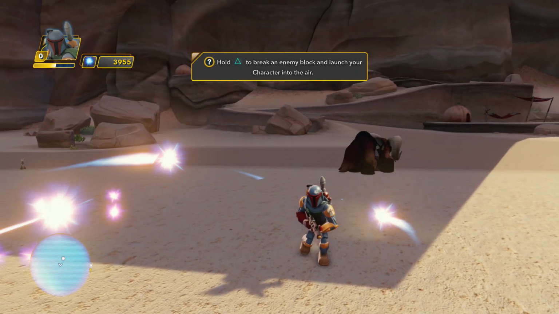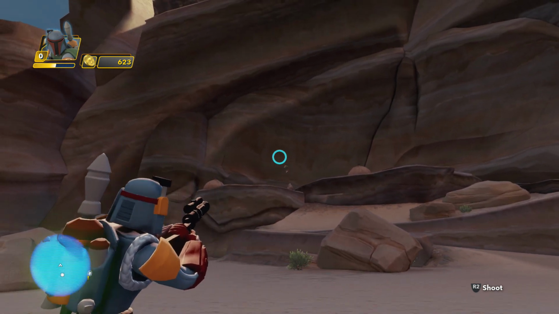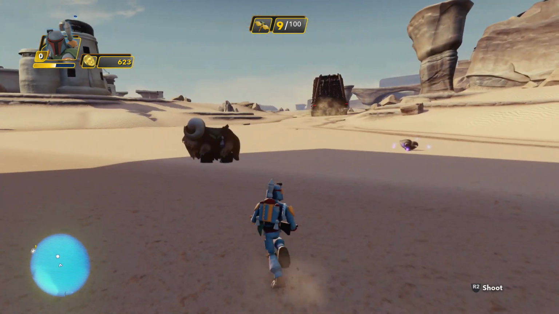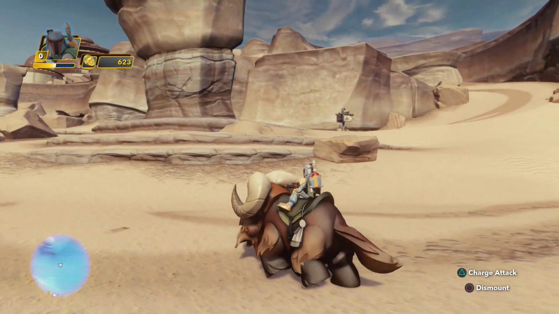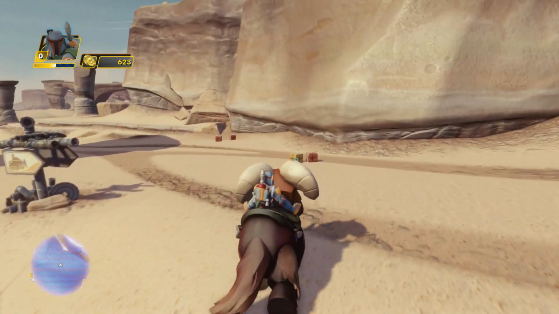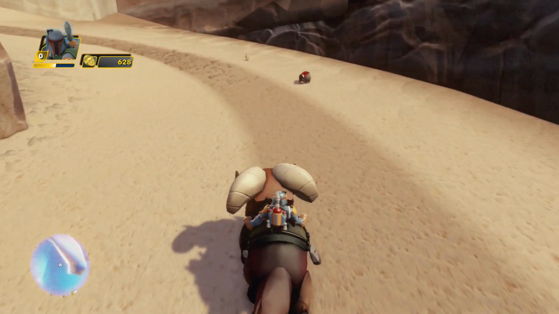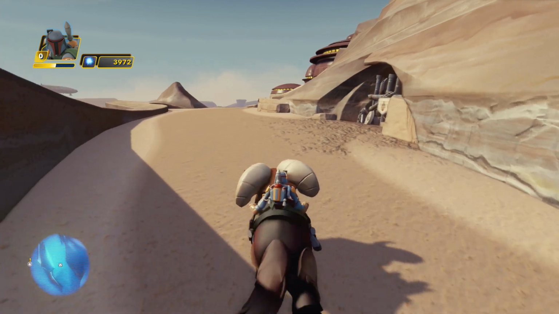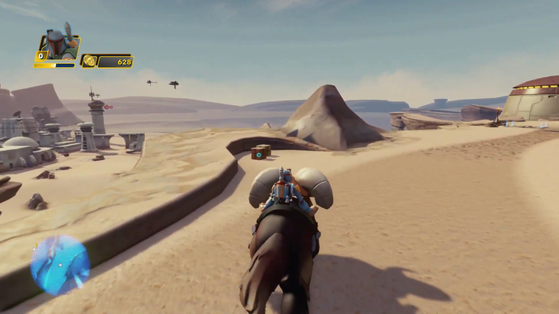Boom. Oops. Bow with a sniper. Or not. Got him. Come back. Alright. So, I don't think that's the way to Jabba's Palace. Yeah, it is. Okay. So now we're really going to Jabba's Palace. And I apologize. There's something satisfying about that.